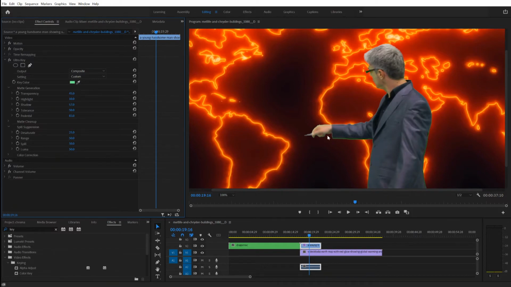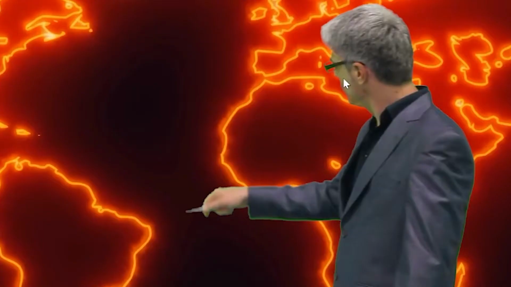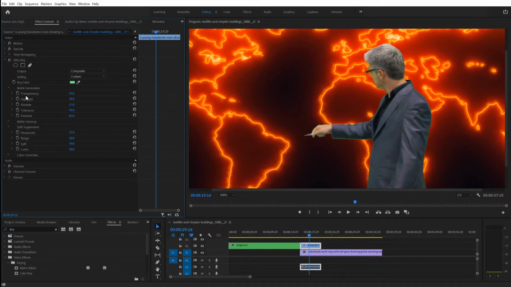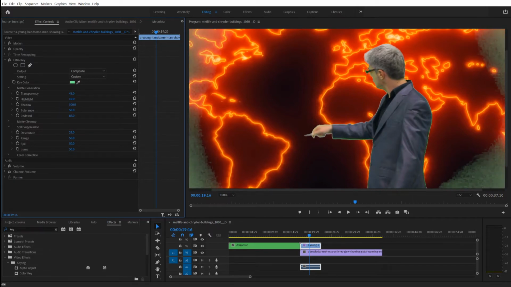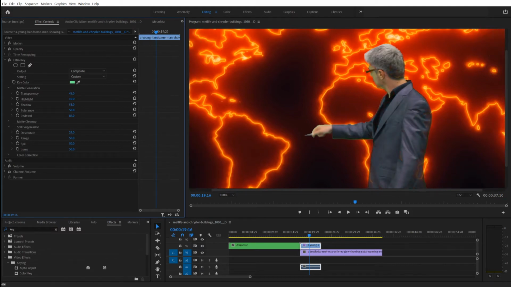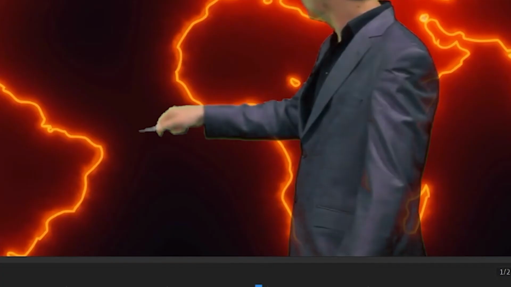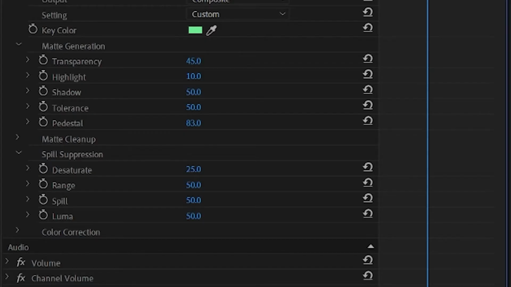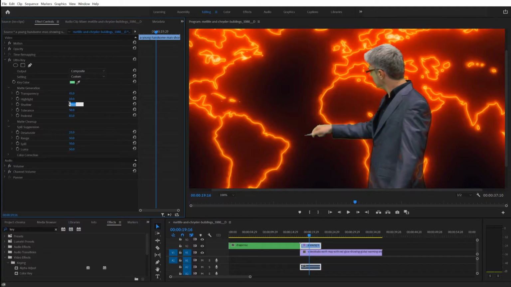Now all we have to do is worry about this green outline around the person and the green tint on them. But we're in a much better spot than just a few clicks ago. Let's look at tolerance. I'm going to take a look at shadows. Increasing shadows brings back the green, while decreasing will absorb away the person. Don't want that to happen. I'm going to hit reset for that one. And when I hit reset, the person disappears. The default wasn't 50. The default was 57. Let me type in 60.